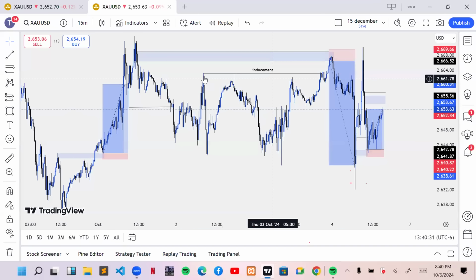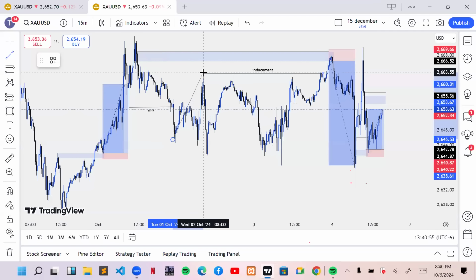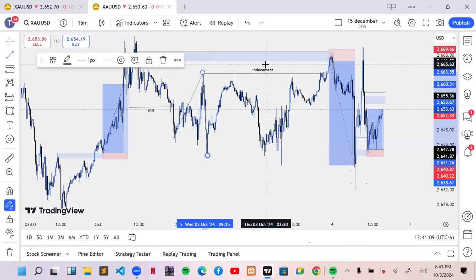You could use this, but the first pullback that market makes before pushing market down is to the zone that it broke structure to or shifted structure to. For example, market shifted structure to the downside here. So where the market structure shift is. After that, market pulled back up to this level. So this was the market structure shift. This was the pullback that market did before continuing the new structure shift. So after market shifted structure to the downside, it pulled back up here before continuing the move. Understand? So this pullback is your inducement. That is your liquidity. Pay attention to when market comes there.